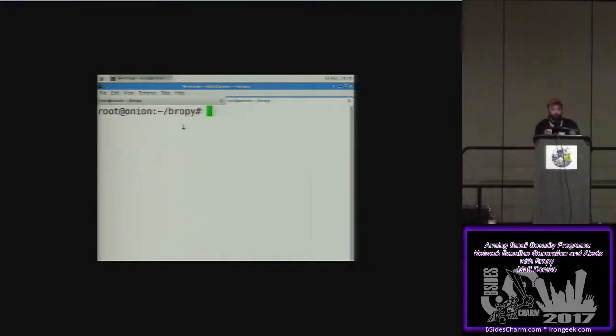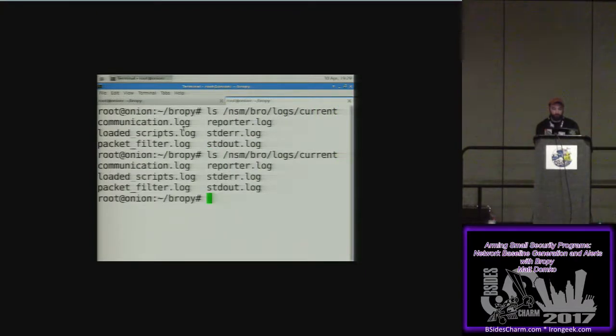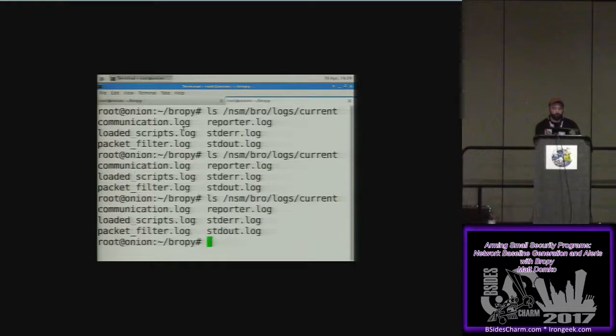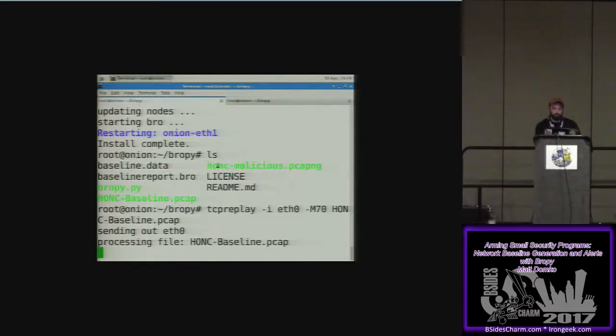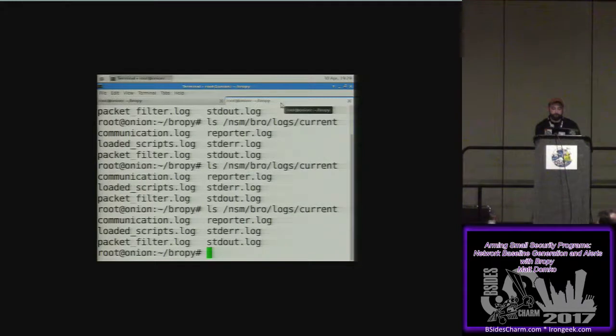So if I take a look, ls /nsm/bro/logs/current, I don't have any logs there. Demo gods are awesome. Okay.